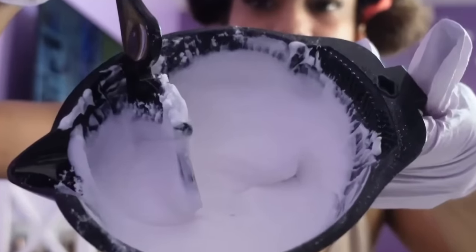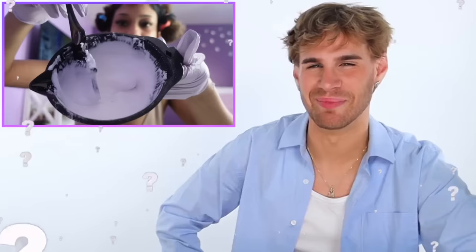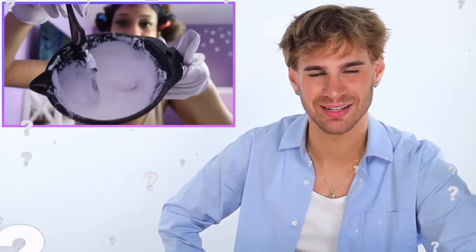I'm gonna stop. Okay, I mixed it up in this thing. That's what it's looking like. Maybe it's supposed to be liquidy, I don't know. That looks like a great consistency for what you're about to do to your hair. A little bit of a thicker consistency. Not like peanut butter thick, but kind of, I was gonna say mayonnaise. Like mayonnaise consistency, who says that? Like a cream, no, like a mousse, no. Toothpaste with a little more water mixed in maybe.